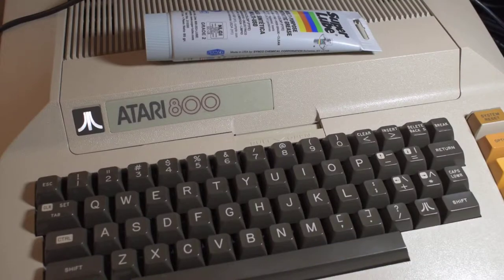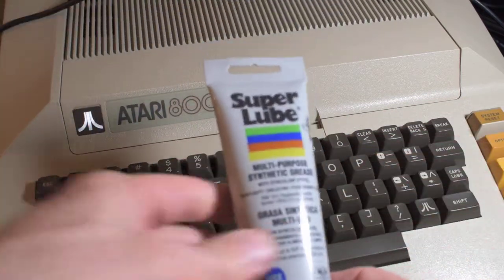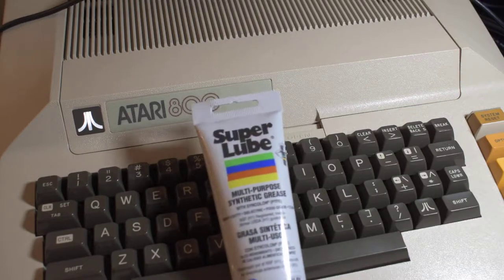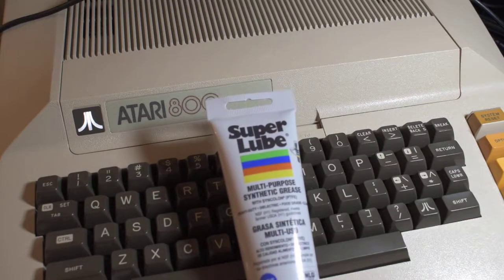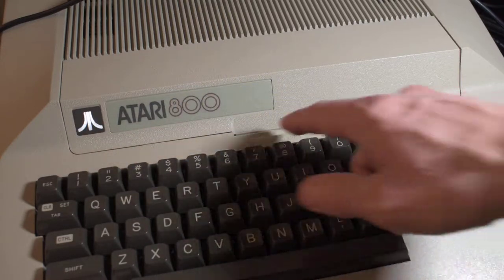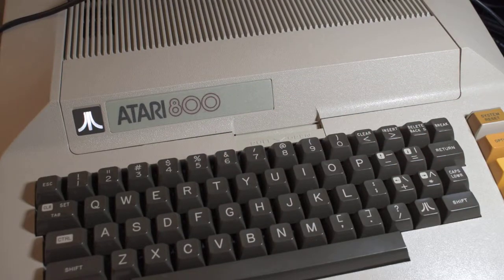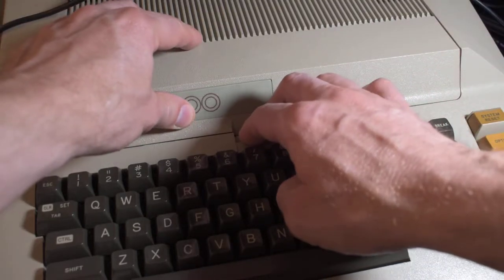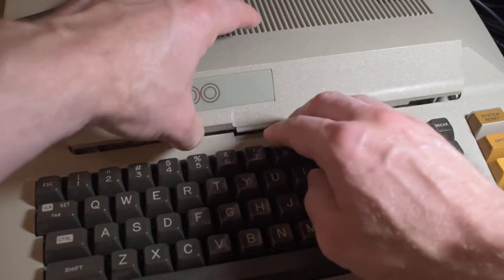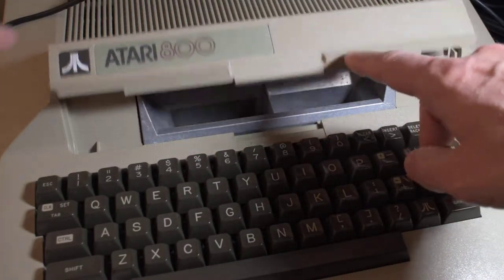Alright, cool. One quick thing, the door. This is what I use: synthetic multi-purpose grease, or super lube. It's not expensive on Amazon or eBay. I think it was under $10. And this is important for the cartridge door, not for the lever, but for the hinges, for the lubrication here. Let's open this. I'm trying to not break the pins here, so I don't plan on opening this very often. But see how it's not squeaking, the door.